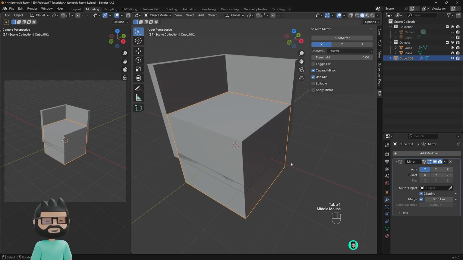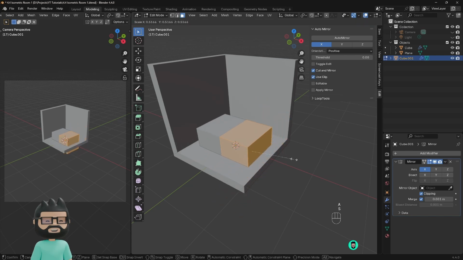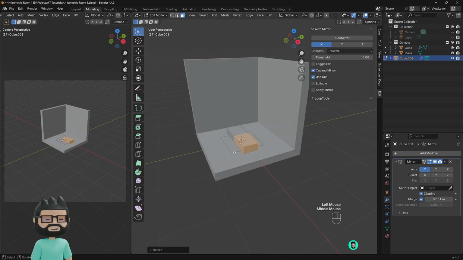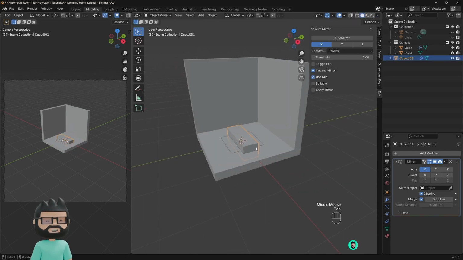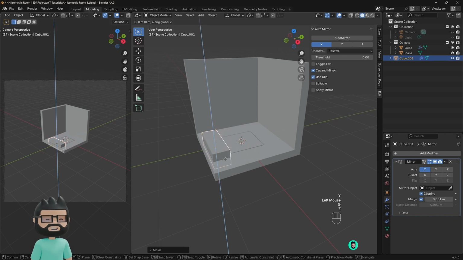So let's scale it down. Press Tab to edit, A to select everything, and S to scale. And now Tab to go out of edit mode again, and we are going to move it this side and this side. Now it's not very quick to press G and Y and then move it here and then G and Z to move it up.